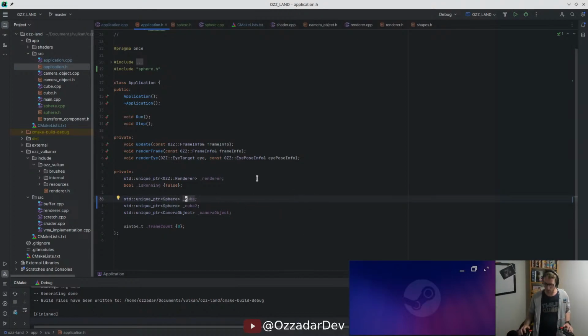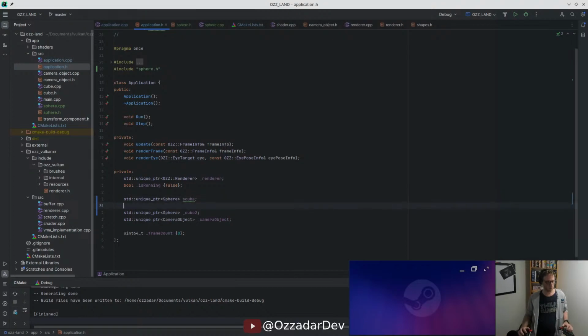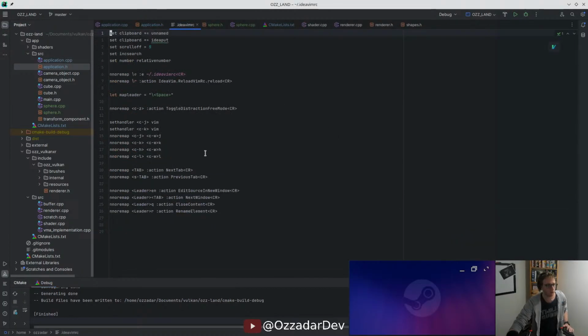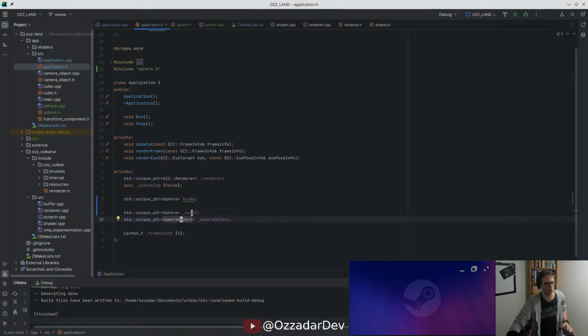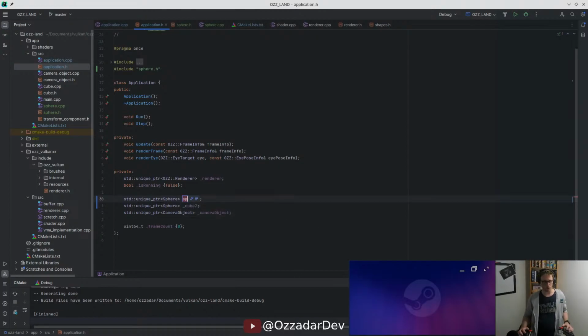Alright, back to this. So I just need to, I want to rename this. Really? Is this really not set up in this? It's clearly here. Leader R. Why is that not working? Oh, I'm dumb. I'm pressing the wrong button. So it's this button R, and then we'll call it sphere.